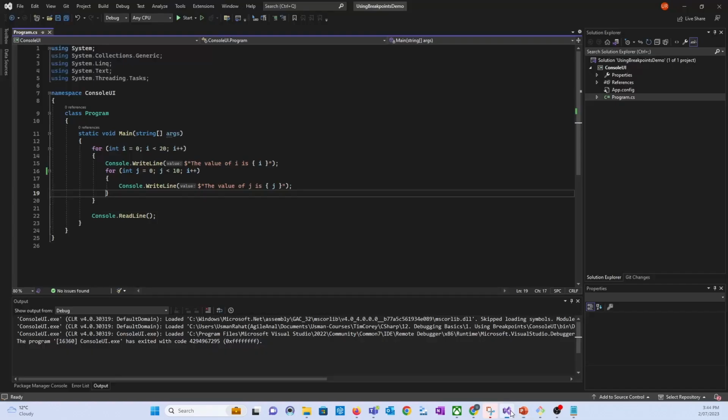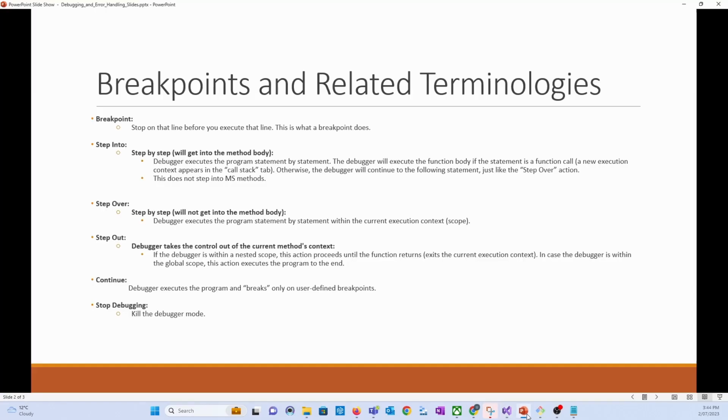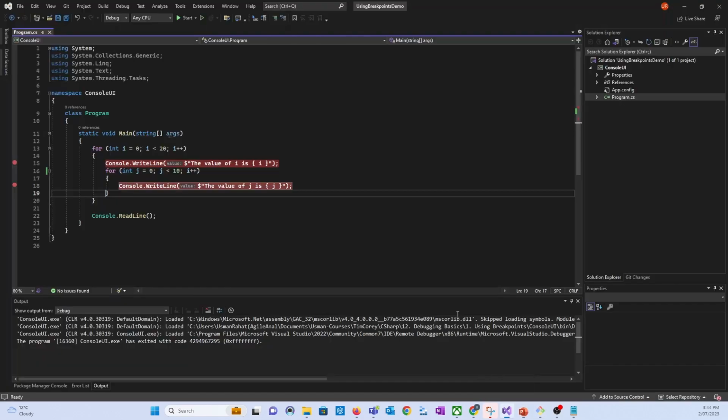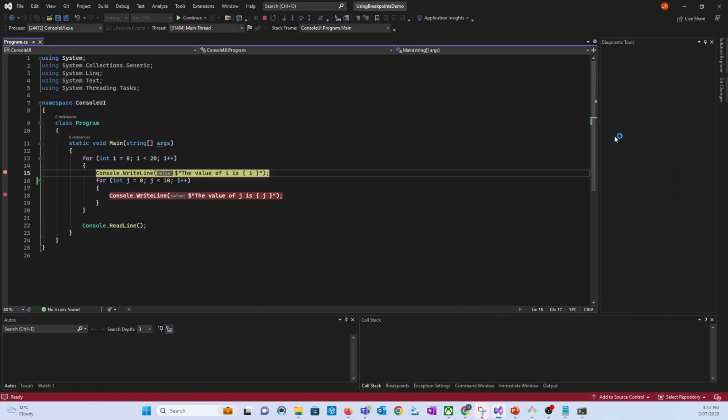For example, the easiest way to put a debug point in Visual Studio is you see that gray area, you come here and click on that area and you would see essentially a dot. What this means is once your program is running, just before it executes this line, it would stop. So let's say I've put the debug point over here, and let's say I want to put one over here. Now there are other important terminologies which I'll go through one by one, but let's execute the code.